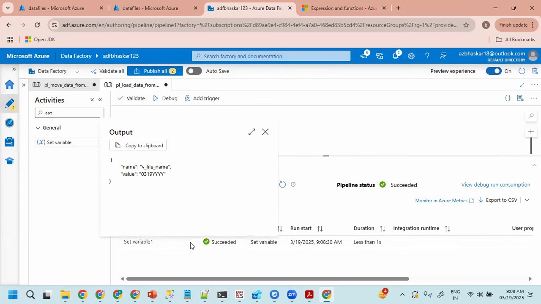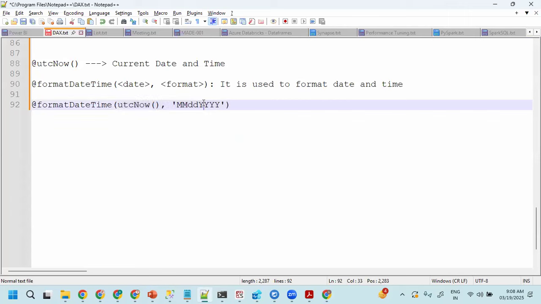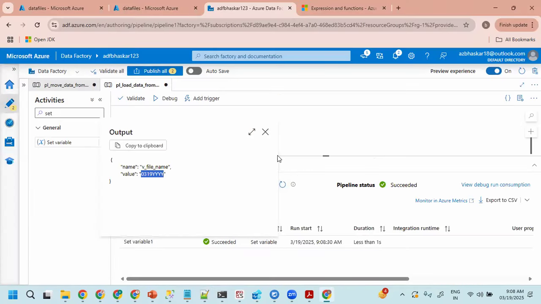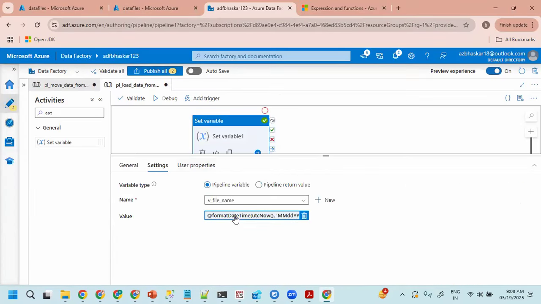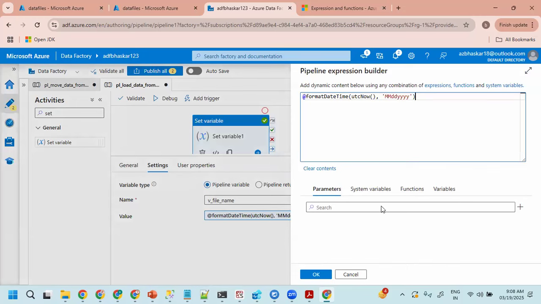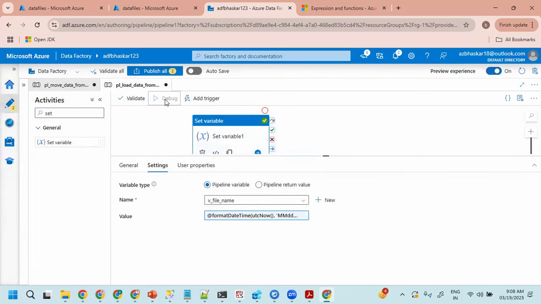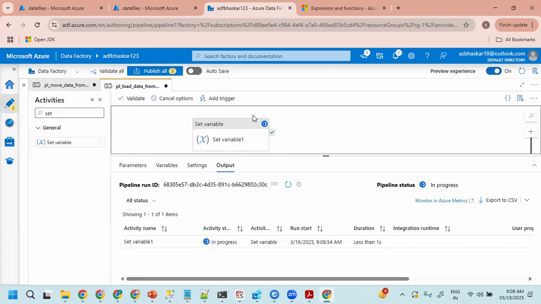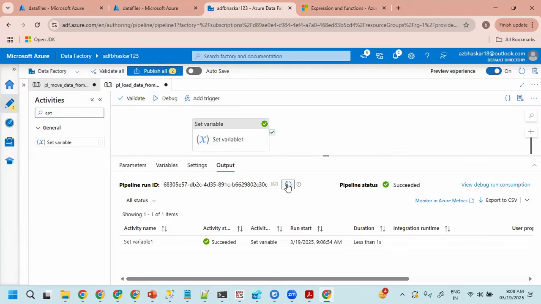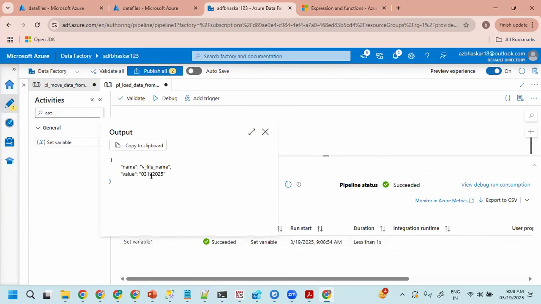Now, if you see the output of this file, see here, it's not a capital Y, it should be lowercase yy. Let's take it again. Now paste it and debug it. And see here: 03, 19, 20, 25.